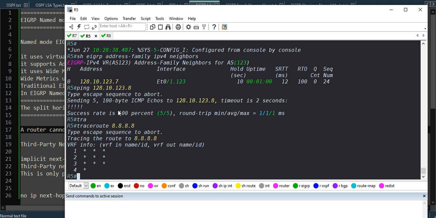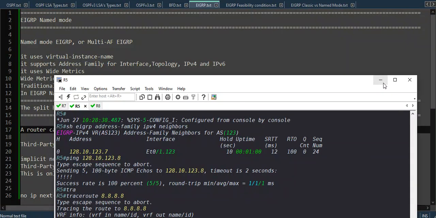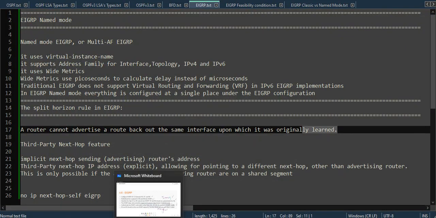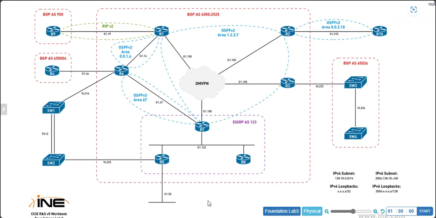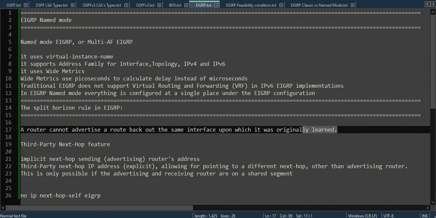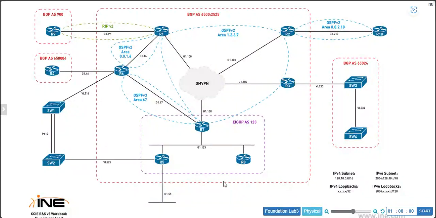This is split horizon. It says the router cannot advertise a route back out of the same interface upon which it was originally learned.